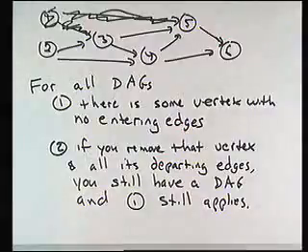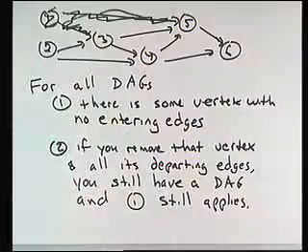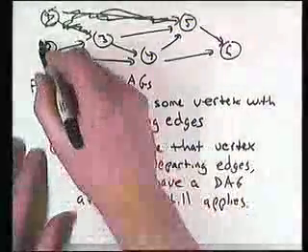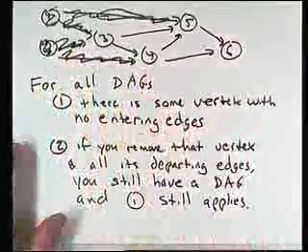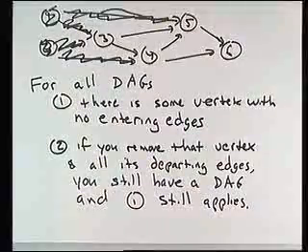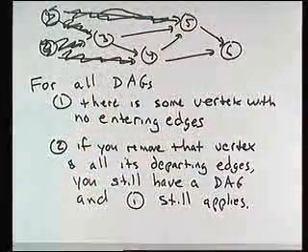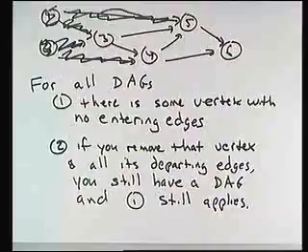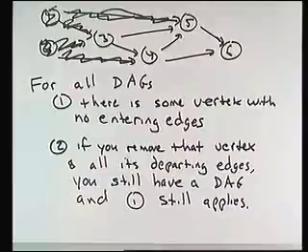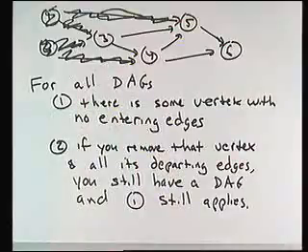Now that vertex may have been there before, as was the case for 2. We removed 1, but we still had 2, which we could have picked the first time anyway. If I remove 2 and its departing edges, now I've removed both vertices that initially had no entering edges, but in the process now I've created a new one. Initially, 3 had 2 entering edges, but in the process of removing 1 and then removing 2, even though we've chewed up both of the vertices we had available to us to select before, we've now in the process created a new no entering edges vertex.